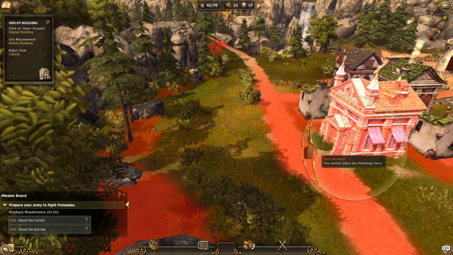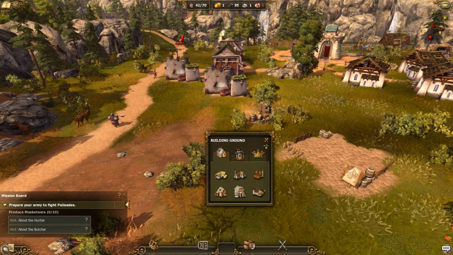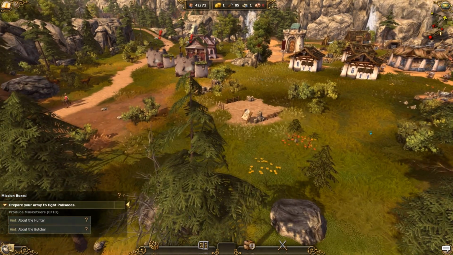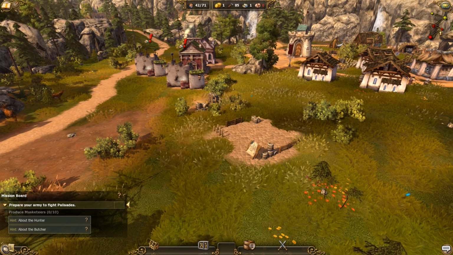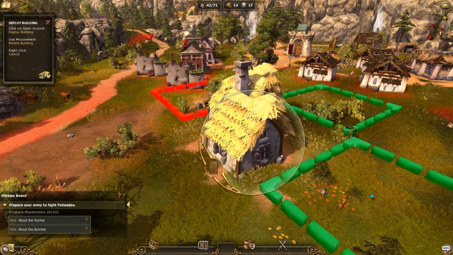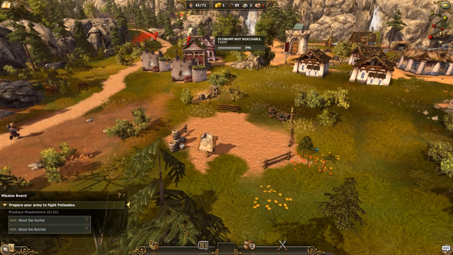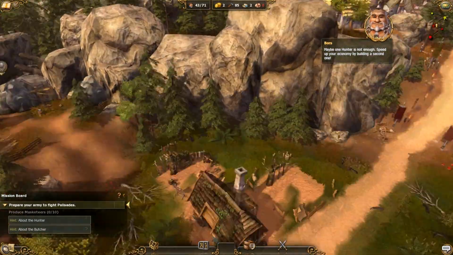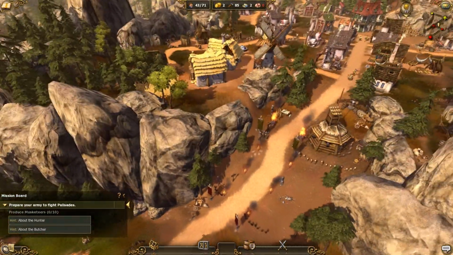So let me just put this over here. Find somewhere to put it. Not the best of places. Oh, if I build a farm. Maybe one hunter is not enough. Speed up your economy by building a second one. Hunter constructing.